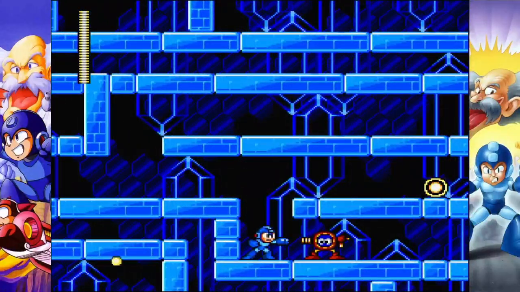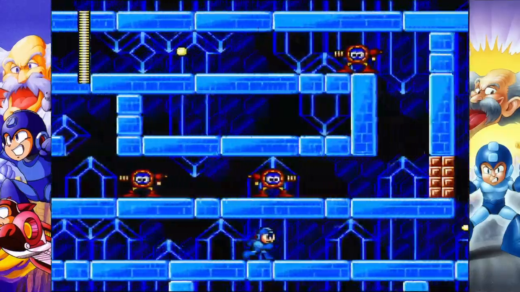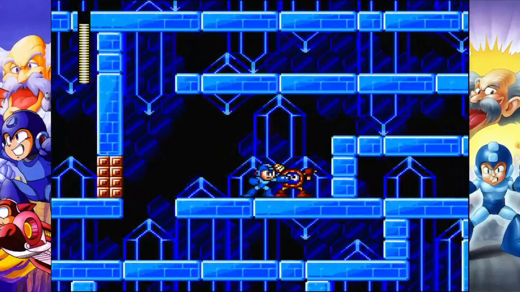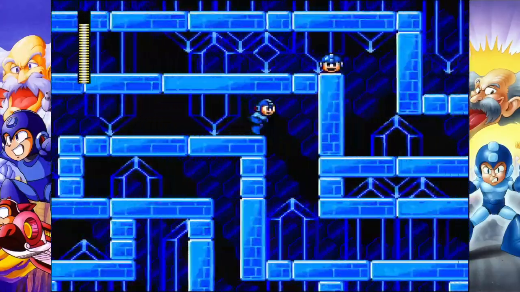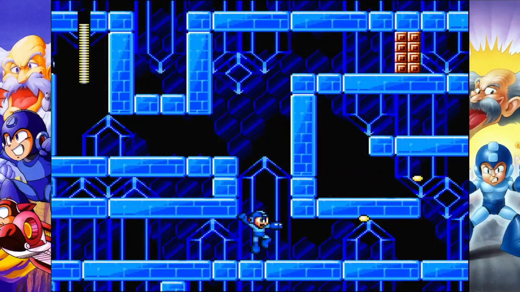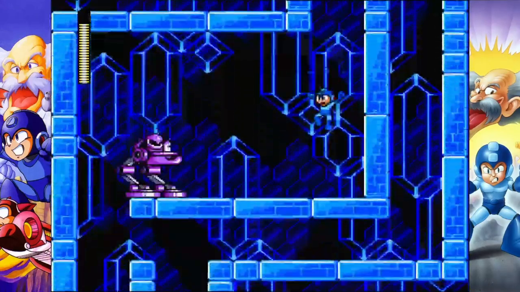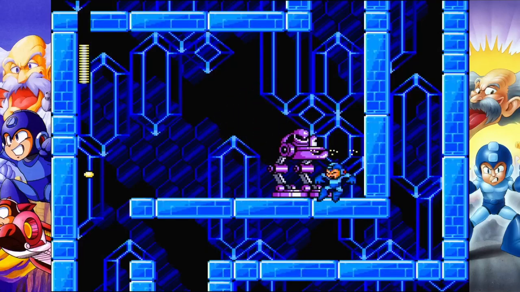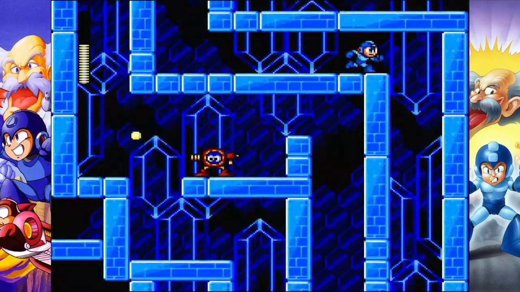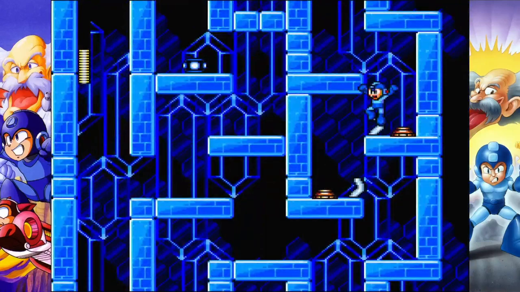So here we go. Gonna shoot in. There we go. So let's see what Mega Man 2 is like on this hardware, on this Wii port. What is this like on the Sega Genesis? Back to Flash Man again. It looks so icy as hell. We need to shoot the Sniper Joe in his expensive mech. We go down here.